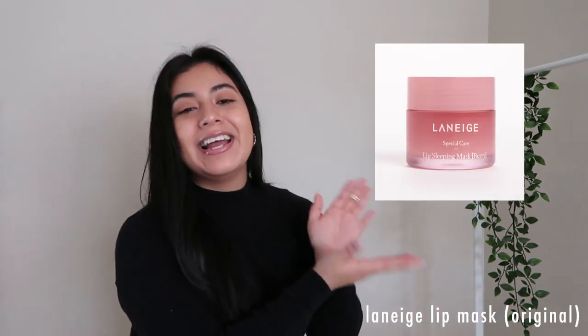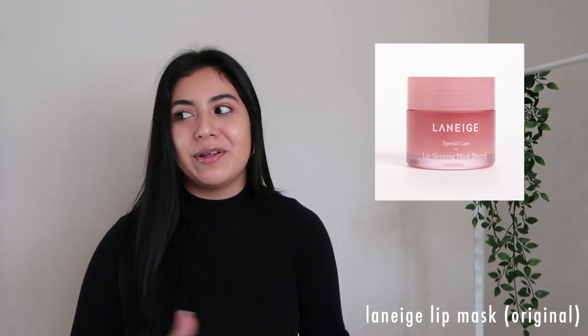This next item I don't have, but I really want and might buy for myself — I will put a picture right here. It's the Laneige lip mask. I have been wanting this forever. All the girls that have it completely rave about it on their social media. It makes your lips really smooth and plump. Their pink one is probably their most popular scent or flavor, and the price is actually $20. I thought it was going to be more expensive, but $20 is not that bad.